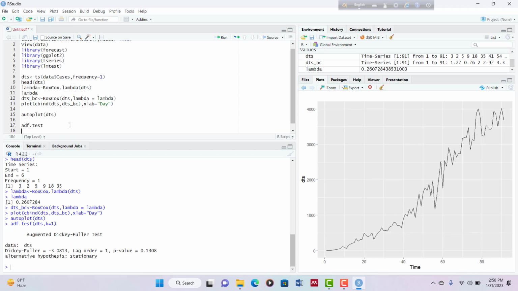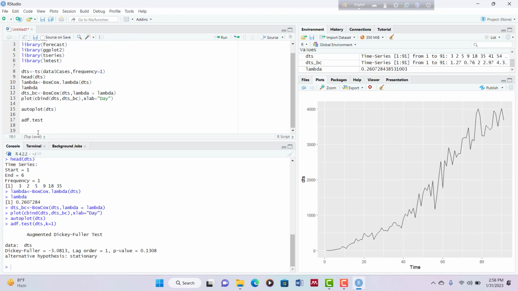So we will take the difference of the time series data. We'll write d1 for first differencing and write diff, then the original data dts, and write differences equal to 1. We will try to see if the first difference can make the data stationary or not.